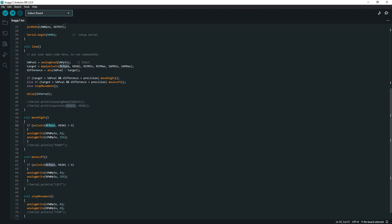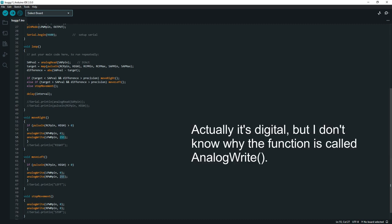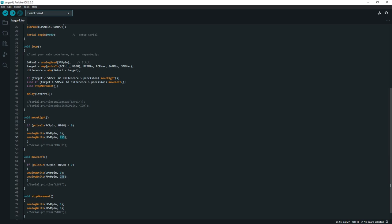then we're going to turn the right pin off, and we're going to set the left PWM value to 255. This is an analog write, and the PWM pin is an analog pin. We're going to set the value of the right pin to zero and the left pin to 255. And that's going to tell the motor controller to go as fast as it can in the direction of the left, even though we say move right here. That's just how I wrote it. You can write yours the way you want.